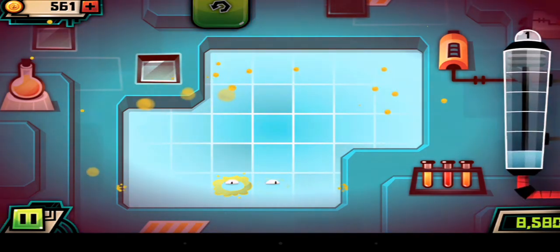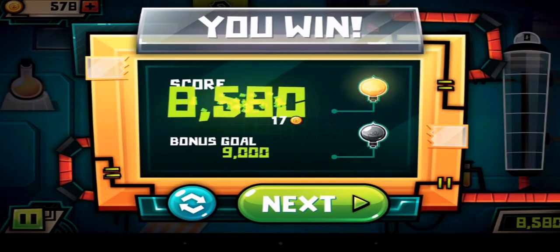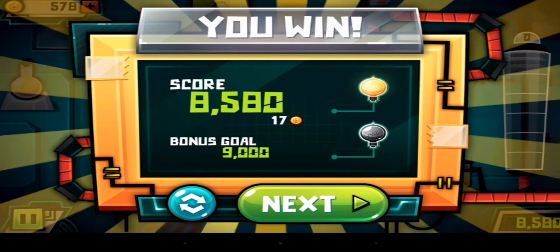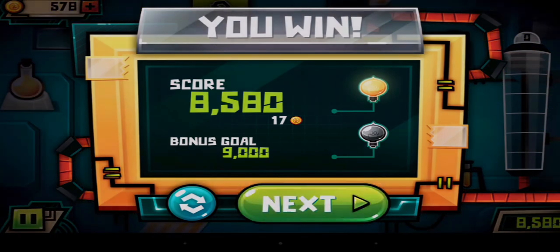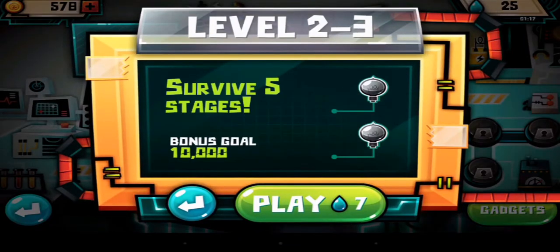Man. And then I didn't get the bonus. God dang it. No! It's okay, though. Okay, let's try three. We haven't tried three yet. So 2-3, I mean. I gotta get 10,000. We gotta destroy as many globes as possible.